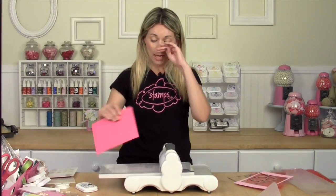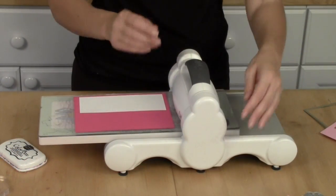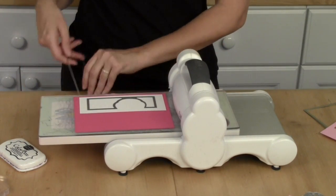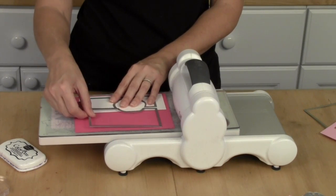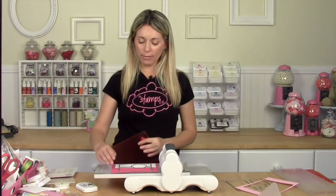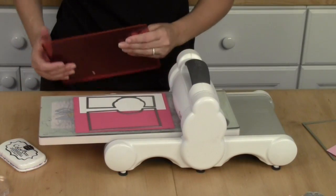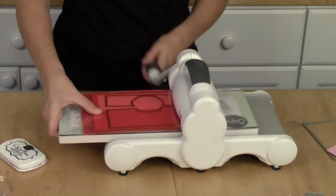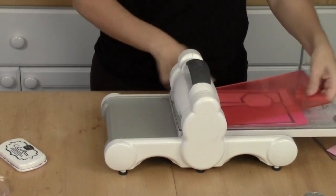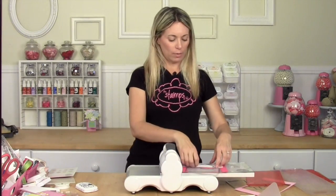I'm going to put that off to the side, and then what I'm going to do is I'm going to get the layering pieces. So I'm going to die cut this one, and I'm going to find the layering dies. And now you'll notice I'm double layering that. That's okay, you're allowed to do that, and it's just going to save me some time. I'm going to lay that right there, and then I'm going to run this through. Now I do have a little bit of a speed bump issue here, so I'm just going to tilt that ever so slightly, tilt that one ever so slightly. Now I don't have as much of a speed bump, and I'm going to run those through. And we're going to decorate both of those panels in just a second, so those are going to be fun. So we're going to pop that out. And we're going to pop out this white one.